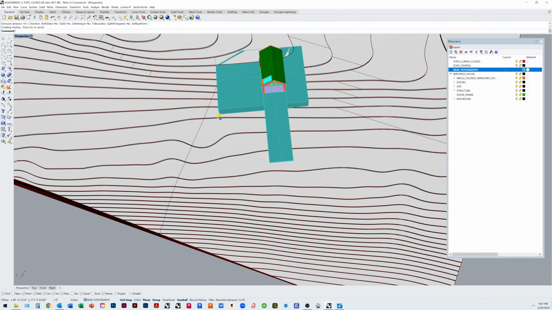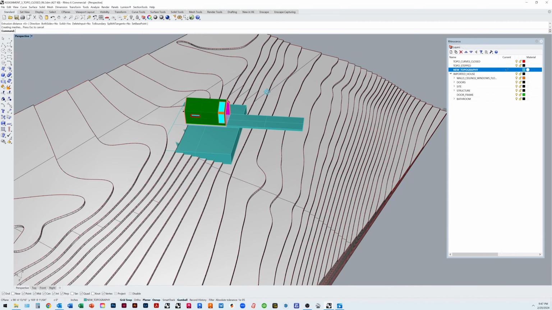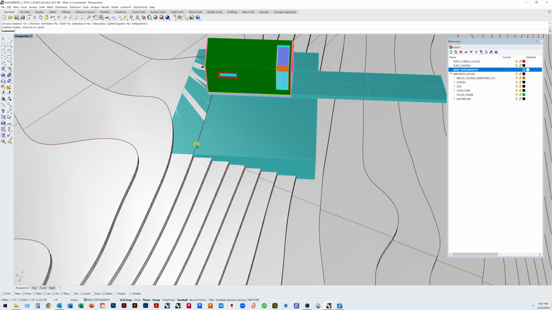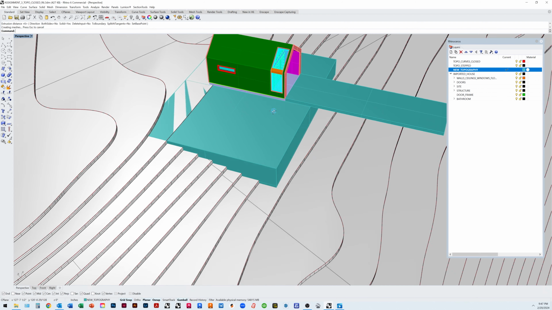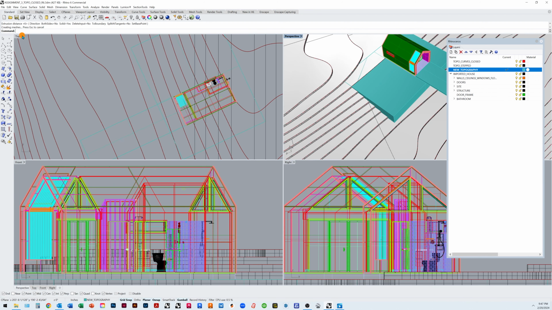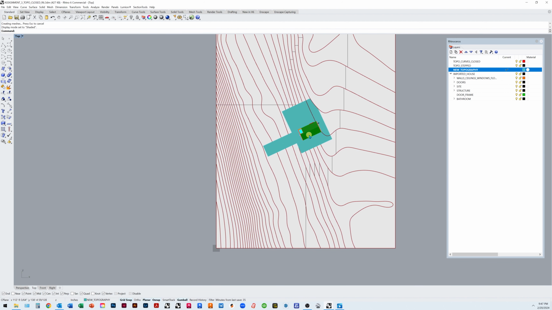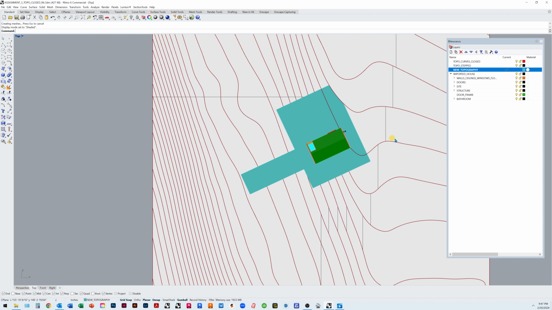So basically we need to come in and create a few of our own topo lines. And we can do that by building off of the topo lines that are already here. And basically this topo line right here, we're building that out. And then we can build a couple of other ones of these out and create a series of curved surfaces. So maybe instead of looking at this in perspective, we should be looking at it in plan. So let's go to top view. Right, so in top view right now we can see the curves of the topo lines we already have.